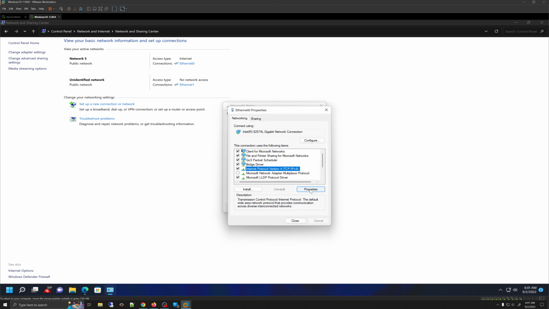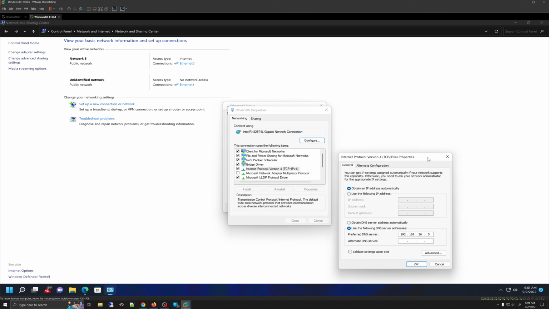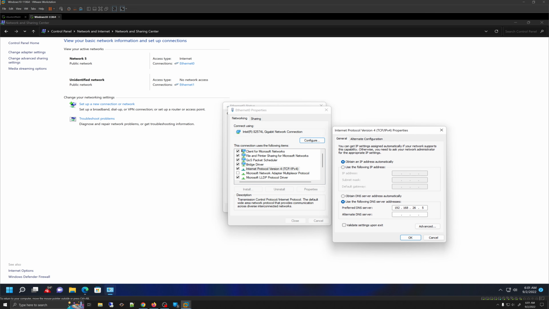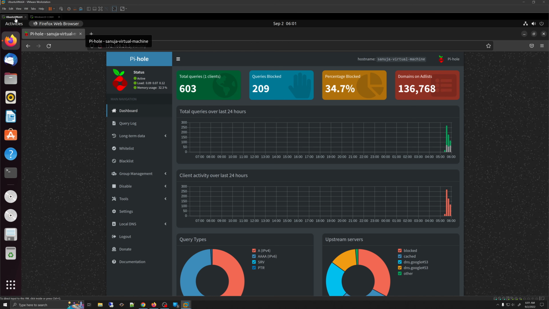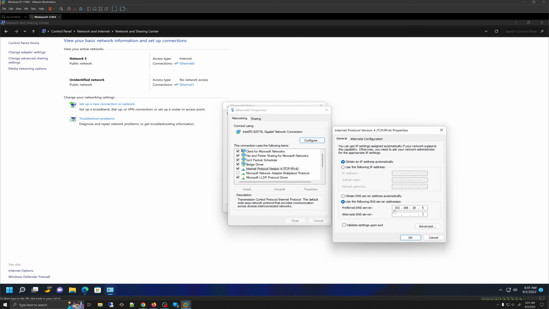You also have the ability here under the properties of this IPv4 to add a secondary DNS in case this server goes down. For home use, if you have children, for example, and you don't want them to go through anything but the Pi-hole, I would just leave the Pi-hole only. But for any other use, I would also add a backup, such as a Google DNS.